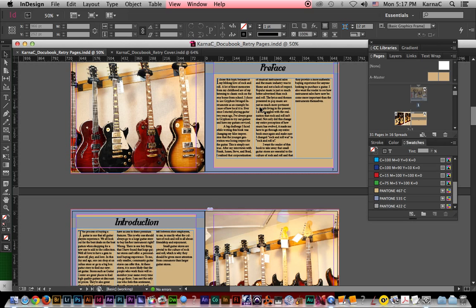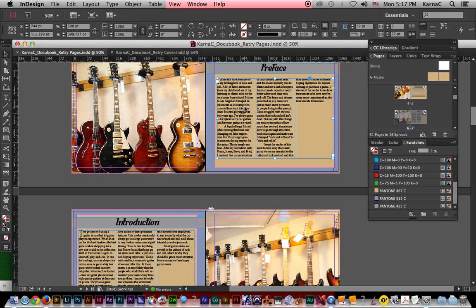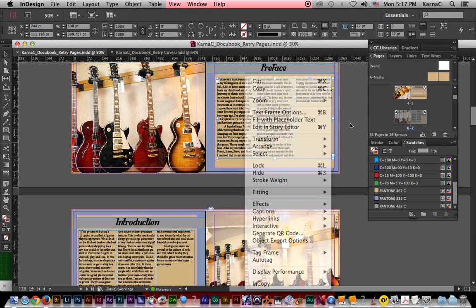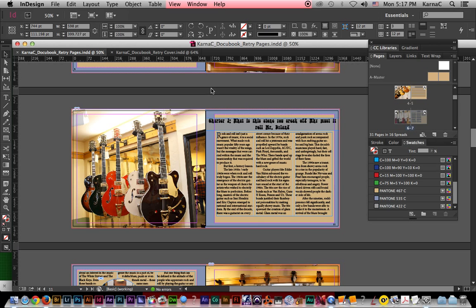So what we'd do is we'd select a text box such as this one, and we'd right-click and fill with placeholder text. As you can see right here is the option. And once we actually had our text ready, we would put it in and take out the filler text. Or of course we'd take out the filler text first and then put it in.